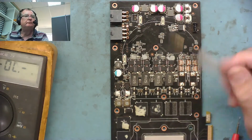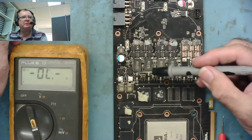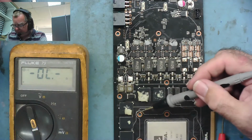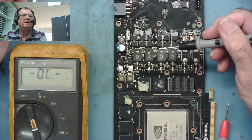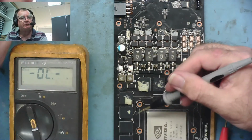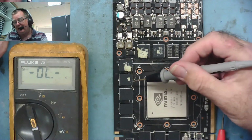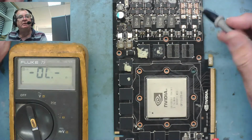But that has pretty much really settled the fact that we have 9 ohms on this side, which is the GPU and the RAM, and the chances are we're going to have to change one or the other or both to fix this, even if we change that blown up regulator, which is a bit of a pain. I mean, we could, if we wanted, I guess, remove all the RAM and see if the short's gone. But in my experience, if you've got faulty RAM, even if you replace the RAM, it will have damaged the GPU by the fact the RAM was faulty.